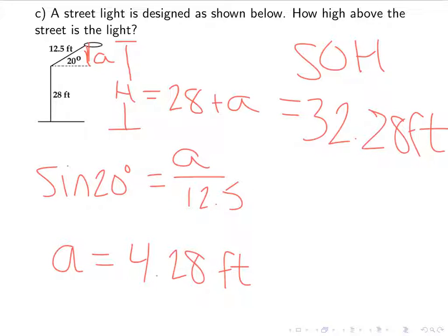So again, once you have the picture, it's really nice. You're just solving for one piece of this triangle. Okay, but again, you have to make sure you have the picture. Sometimes it'll be given for you, as it is in this example, but most of the time it won't be.